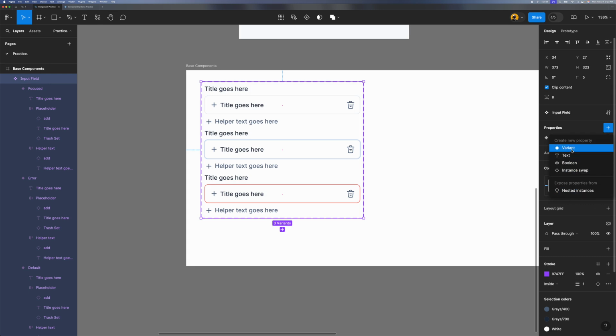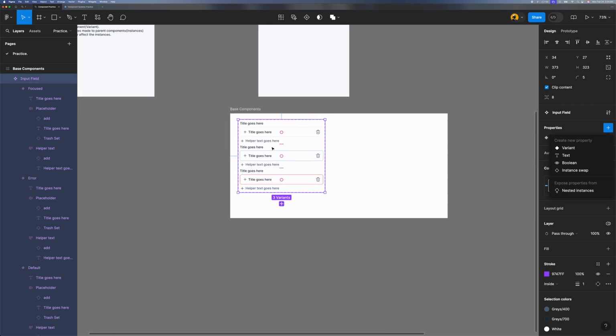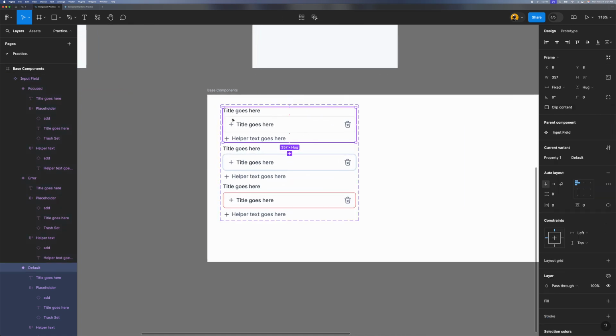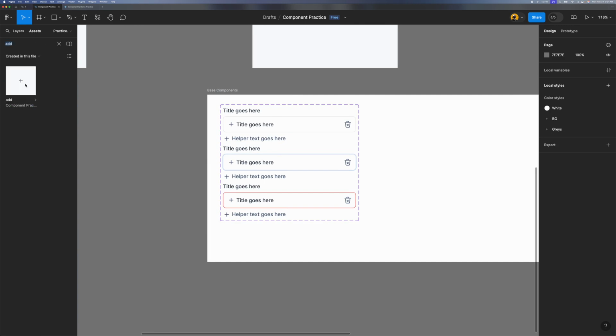When you see variant here, what a variant means, like I said before, is that all of these elements here are variants, right? This is a text property that you can create in this component system, let's say you want to be able to type directly inside of an instance without having to click inside. Let me show you what I mean. If I go to assets now and click this and go to base components, I have input.